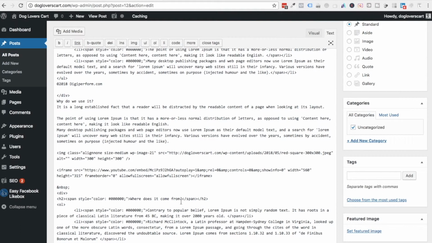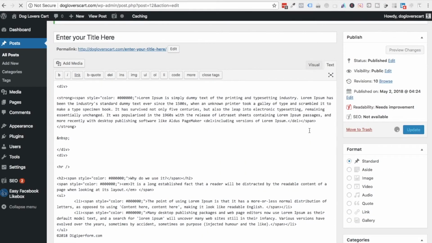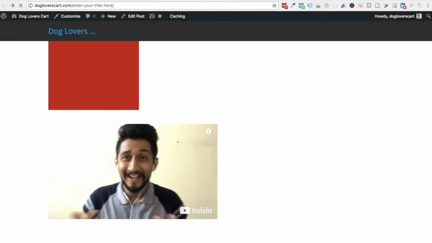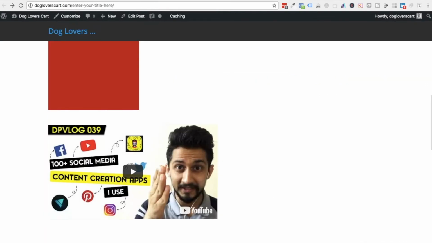If you want to stop that autoplay, it is not necessary to just delete everything. You can just change the value from 1 to 0, and it will stop autoplay. So click on update once you set the value to 0, and go ahead and refresh this page, and it won't autoplay. That's it. All right.